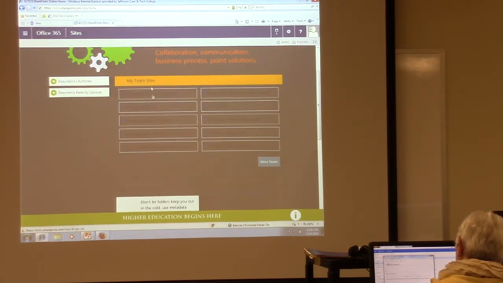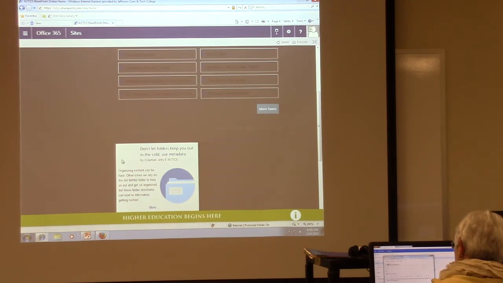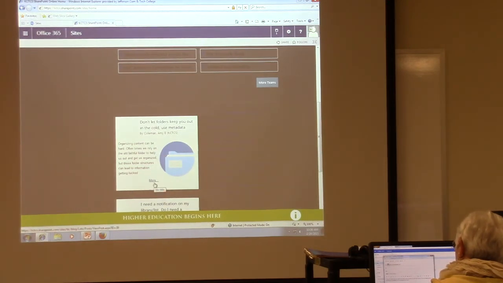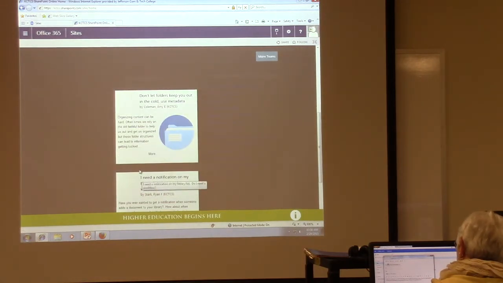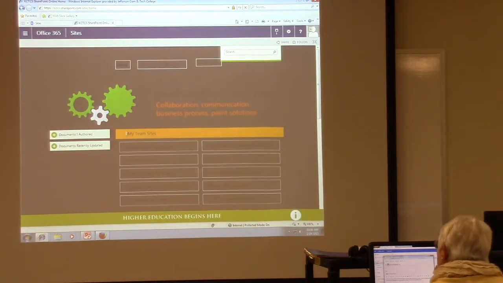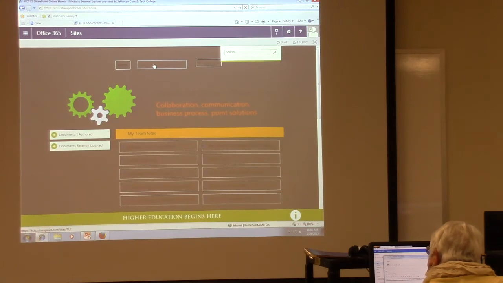Okay. You'll notice your team sites are available here. You can also see the blog at the very bottom of the page. If you want to come in here and take a look at the different stories and blog posts that we're doing based on the different features that may be deployed or new additions to the intranet, we try to add those as frequently as possible. You can come over to the Training and Learning Center.